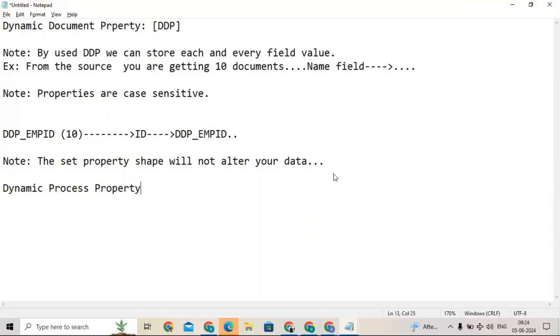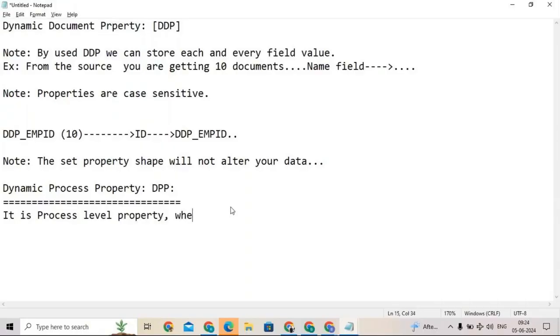We will call it DPP. The name itself says dynamic process property. Here it was a dynamic document property, now it is a process property. So now focus here: it is a process level property.